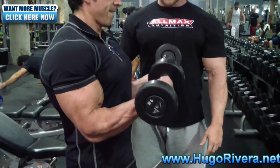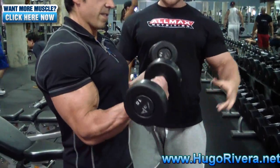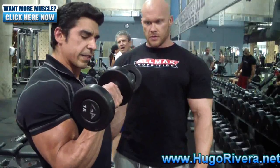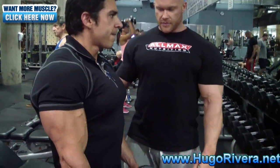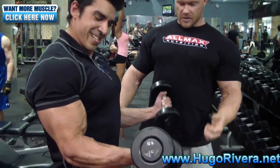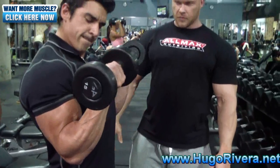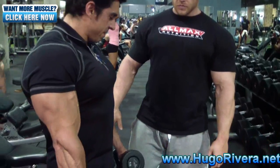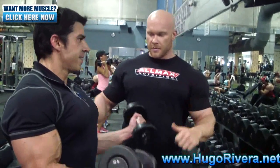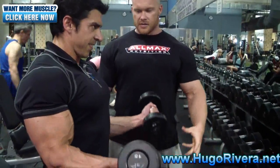The goal is to get the bicep as short as possible by doing that maximal supination, achieving maximum contraction of the bicep. Enforce that supination with minimal movement at the shoulder - it's all happening at the forearm. As you get tired, you're going to notice it becomes harder and harder to turn - that means the bicep is fatiguing. When the bicep gets tired, it's not going to want to go to that shortened position; it's a natural instinct for the body to avoid it.